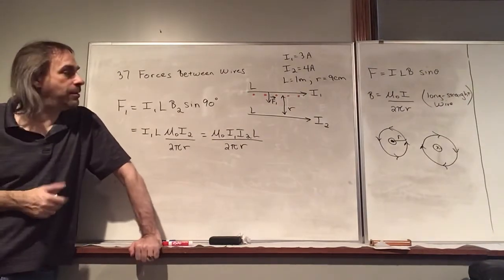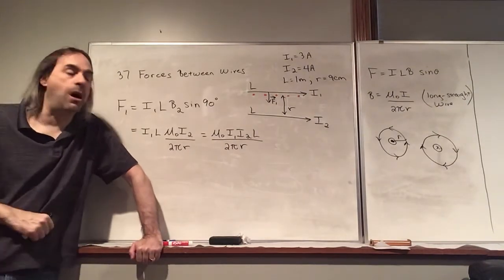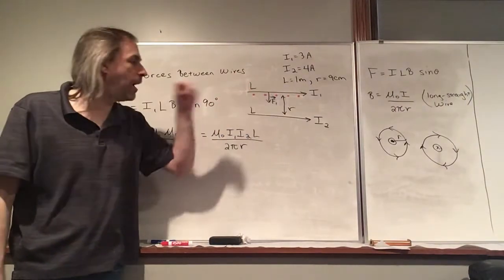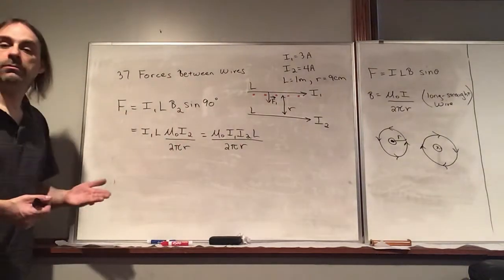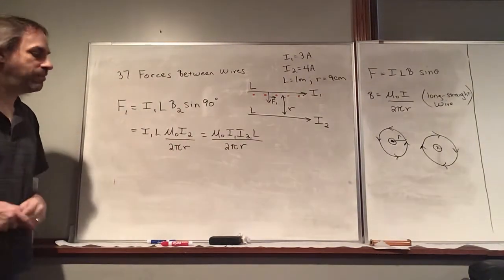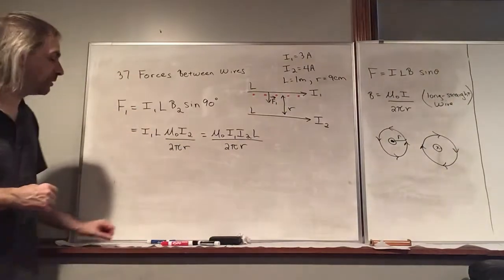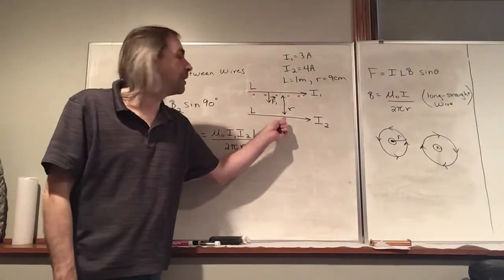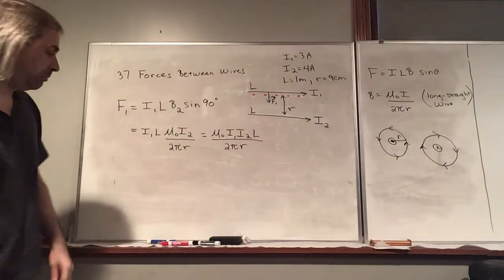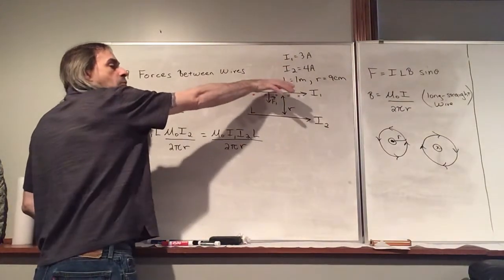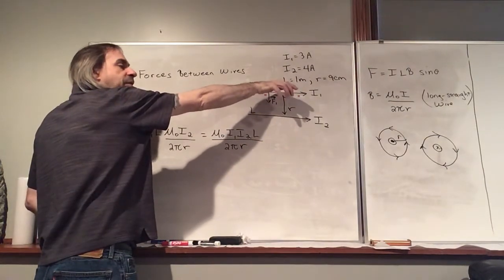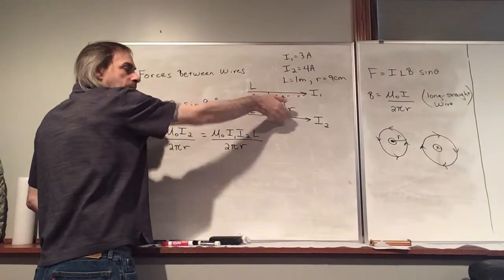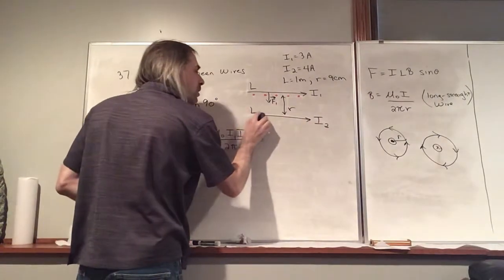Now we could just stop there because we know Newton's third law applies. So we can say the force on wire 2 is upwards towards wire 1 just from Newton's third law. They have to be opposite in direction, but just for practice with the right-hand rule, let's actually find the force on wire 2 using the right-hand rule. So first off, using the second form of the right-hand rule, the magnetic field due to wire 1 is going to be into the board over here. Let me do this. Should have probably done this from the beginning.